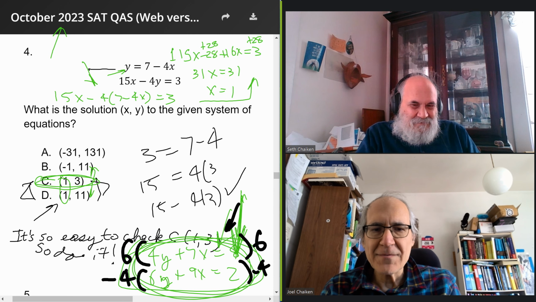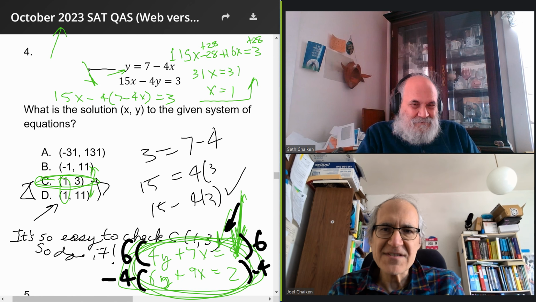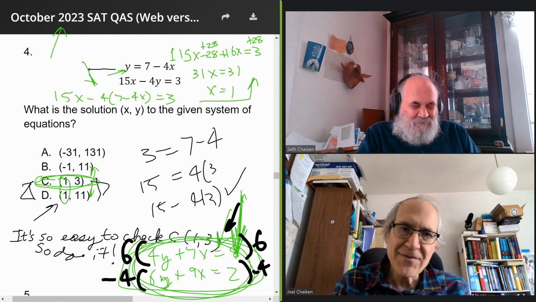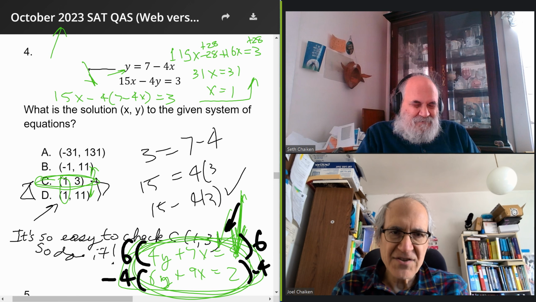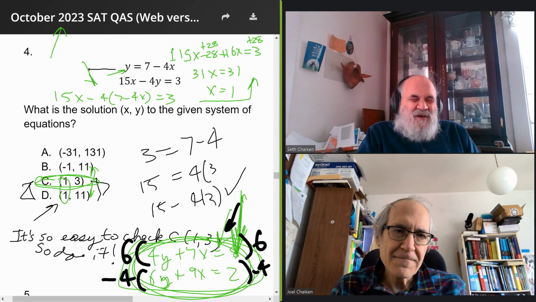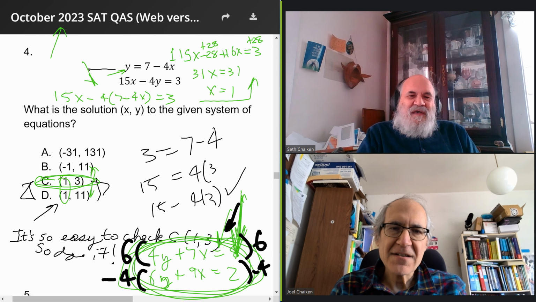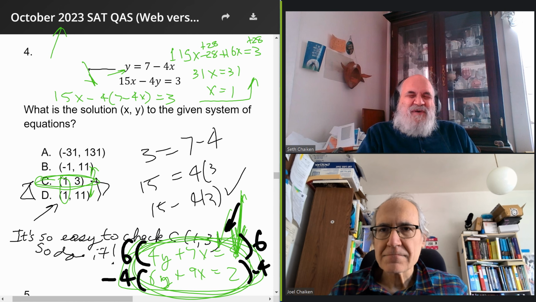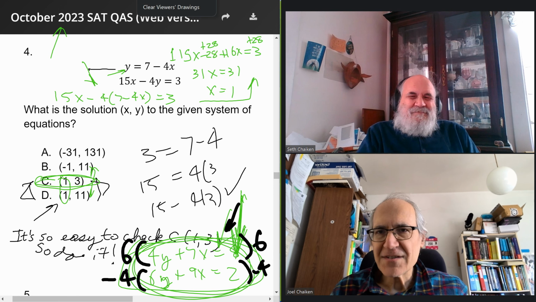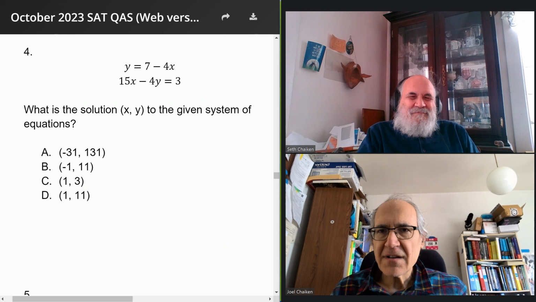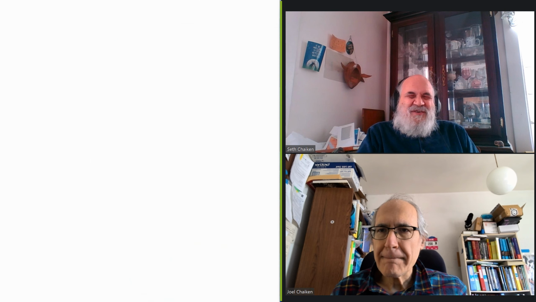So the main idea, one really efficient way to solve a system of equations is to graph the two equations using the Desmos calculator that they give you on the SAT, and look and see where the intersection point is. Doesn't it actually put a dot at the intersection point? Yes, I think it does. And then you could read off from the axes what the coordinates are. Should we? It's tempting to show that. Maybe we should. Give it a shot. Yeah, why not?